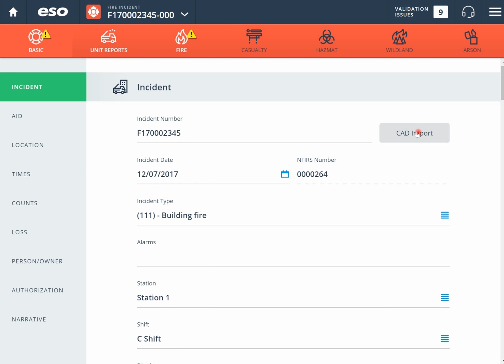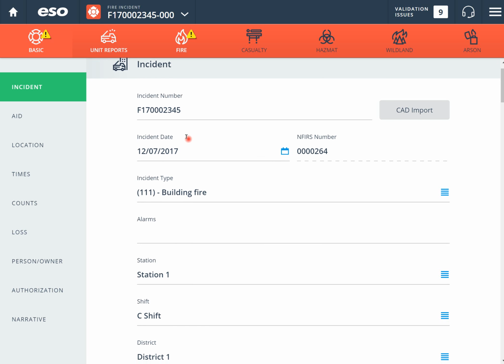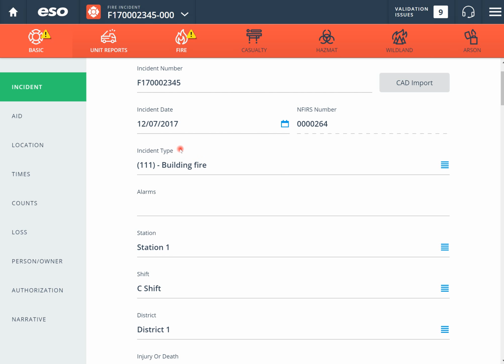And so just keep that in mind, but I would recommend that if you are the company officer who's going to be in charge of doing this, make sure that you hit that CAD button at least once when you start this process, so that you've got the latest information that goes in there. The incident number is available through the CAD download. If you don't have that incident number and you can't find it, you could call the dispatch center at 307-5955 and they will open that up for you and tell you what incident number you have in there.